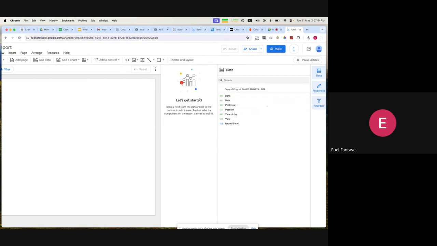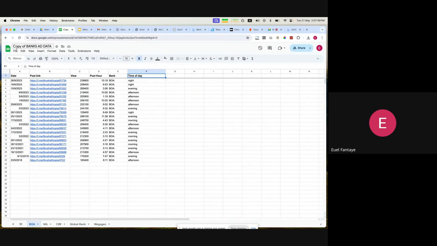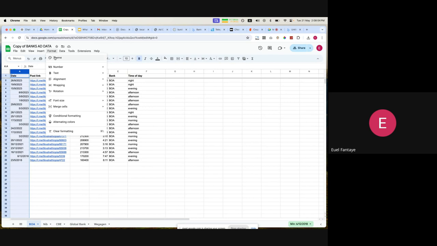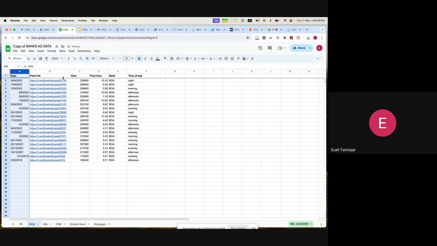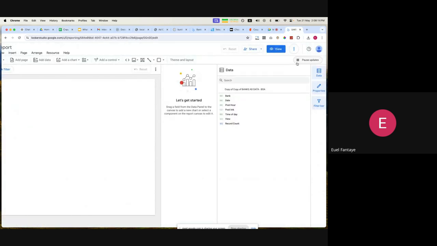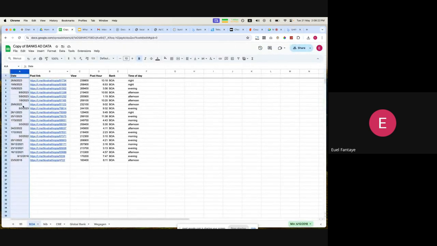You can correct it in multiple ways. The first is to go to the sheet itself and change this column to a date format. If I change this to date and refresh the data here, it should change. But sometimes the data is not changed, for example, if there are white spaces, making it hard to convert into a date format. This is where you need to clean the formatting.